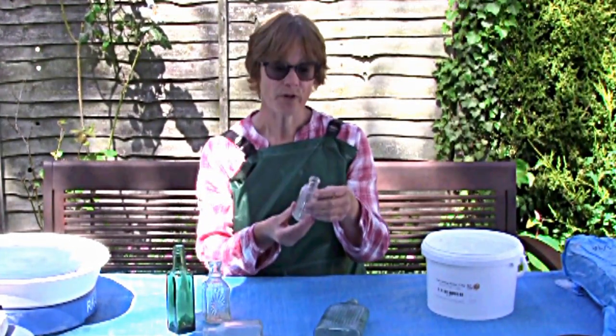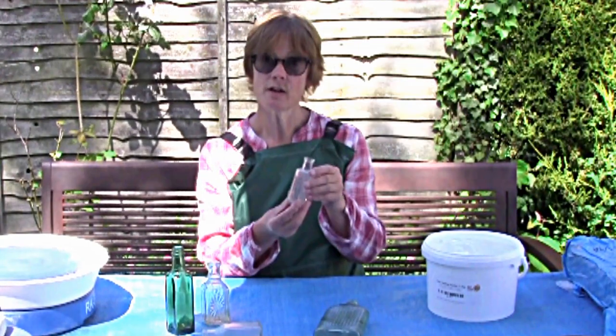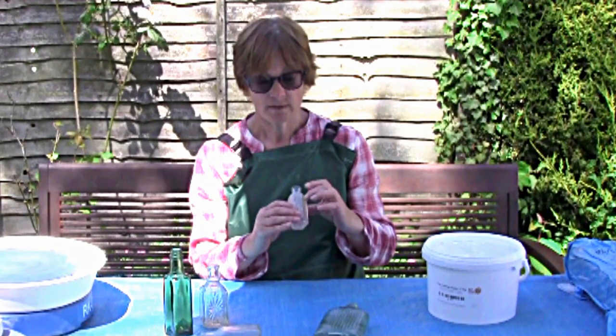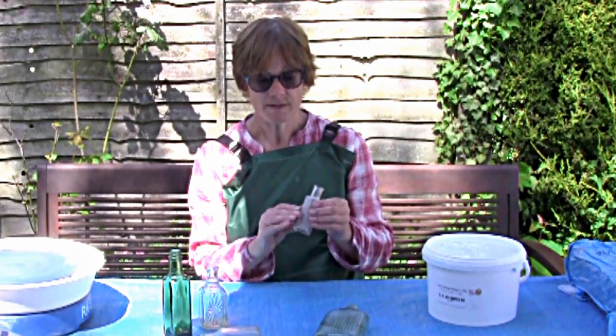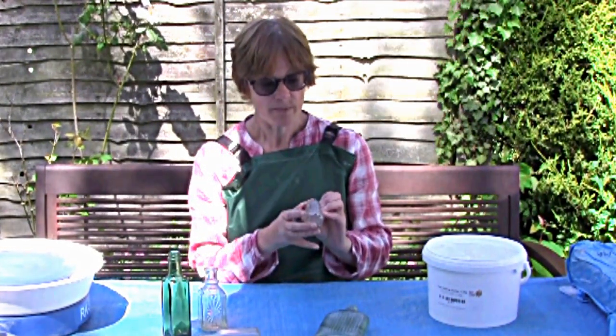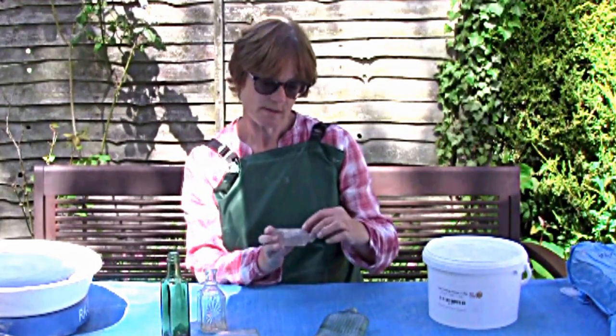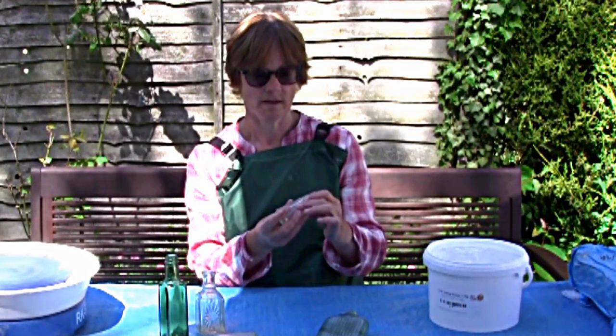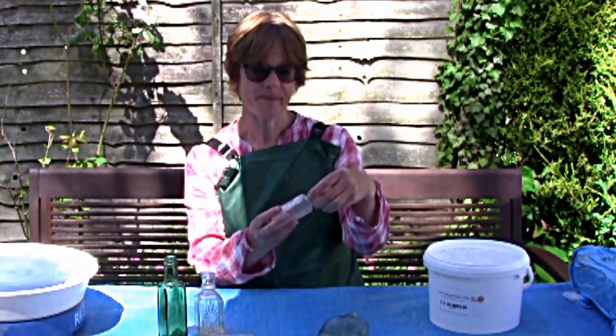I've got another poison bottle here. This one's quite attractive. It's a nice octagonal shape. It's got the raised vertical lines that you can feel. And it also says not to be taken. So it would have had a nasty substance inside there.